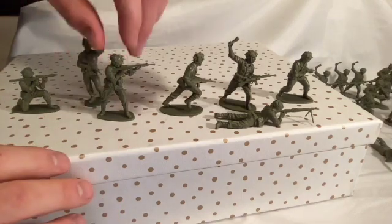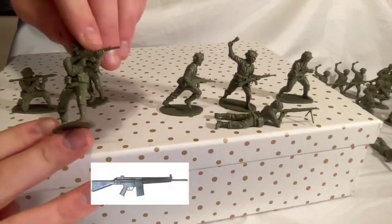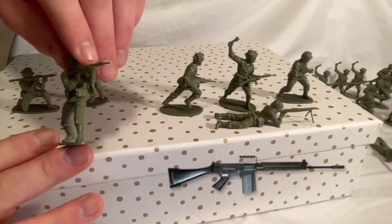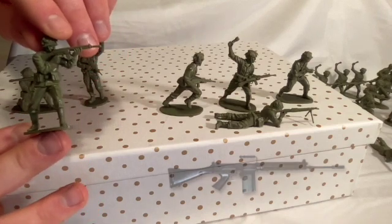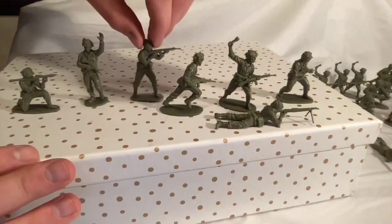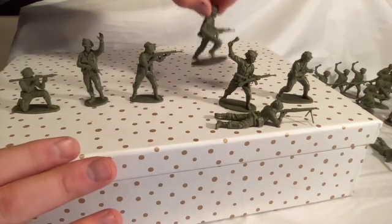So put him back. And then we have the typical standing shooting guy. I believe this is either a G3 or an FAL rifle. I'm not sure. I know they were both popular at this time. I know Britain used an FAL, along with a lot of other countries, instead of the M16 or AK-47. So it's either one of those. I don't think Germany uses this gun anymore, but that's the gun they had here. Here's just a guy running with the aforementioned G3 or FAL. I'm not sure which one it is.